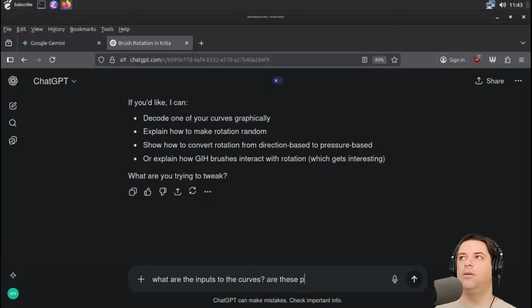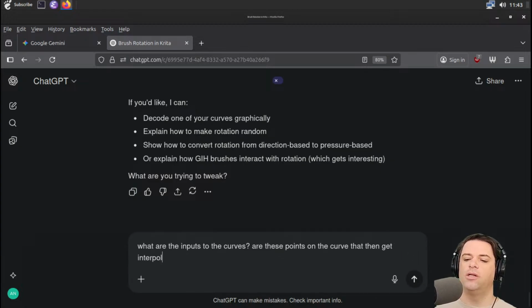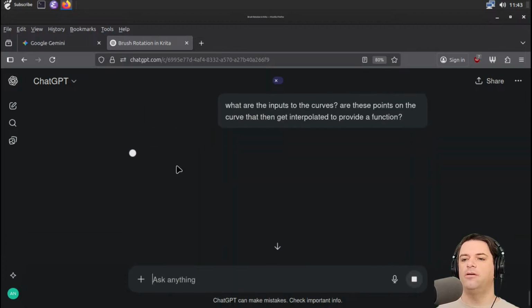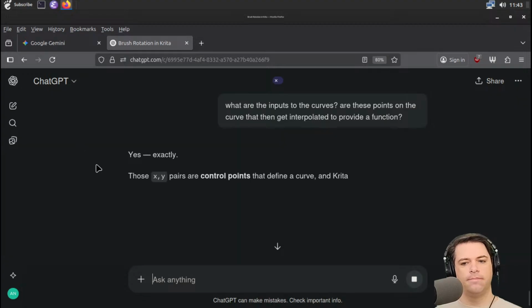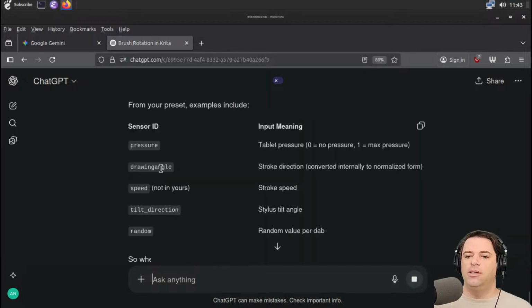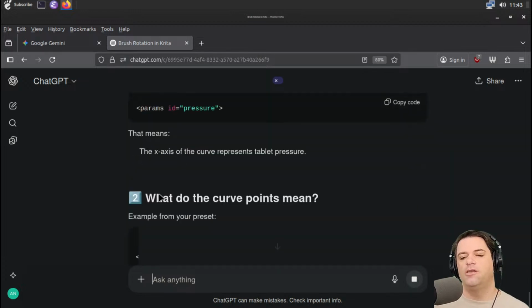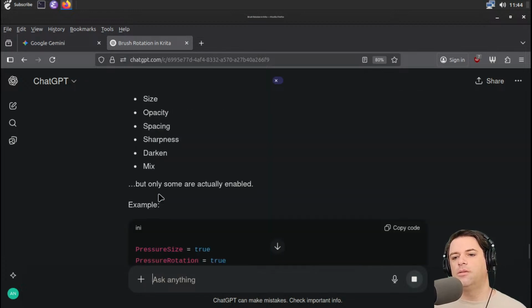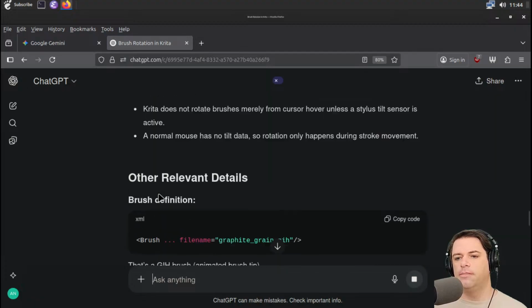Are these points on the curve that then get interpolated to provide a function? I mean, I don't see what else they can do. That's about all they can do. Okay, so these are, oh, they're control points. Okay, let's break it down clearly. All right, that's fine. But then where's the code that handles it?